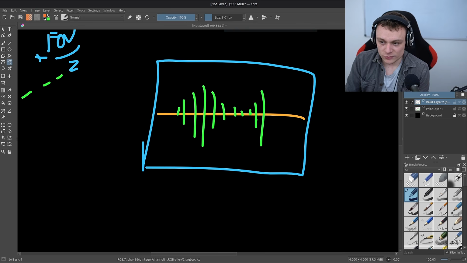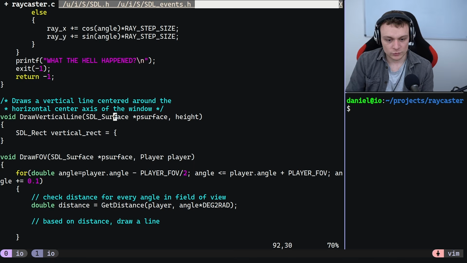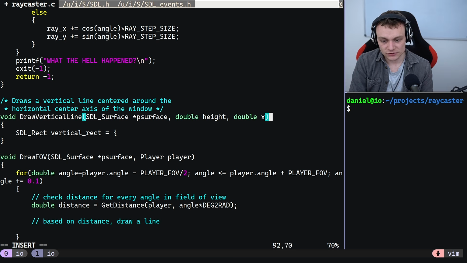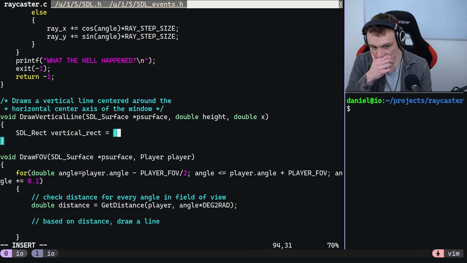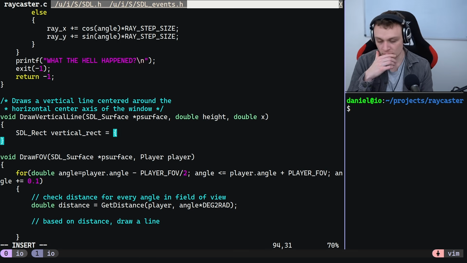The only difference between those lines is basically the x position here on this axis. So we need to know double height and double x position. So basically we can draw two rectangles, one extending up, one extending down.